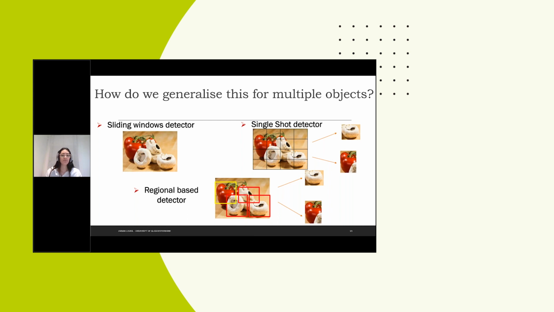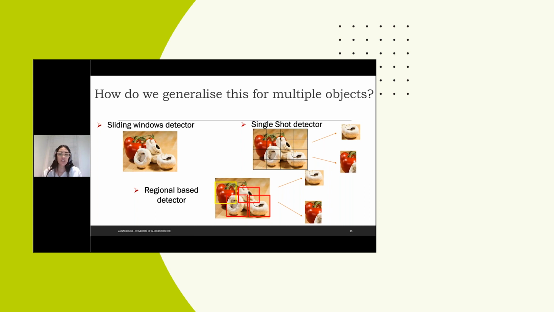Now you can ask the question, okay, we have these three different methods that we can implement within our system for multiple object detection, but how do I know which one is better? How do I know that a particular method will give me better accuracy or better efficiency? Actually, testing is key. It depends on the data that you are using, on the system that you are building, and on the outcome that you are working towards. So a lot of parameters need to be involved in order to select one of these methods.